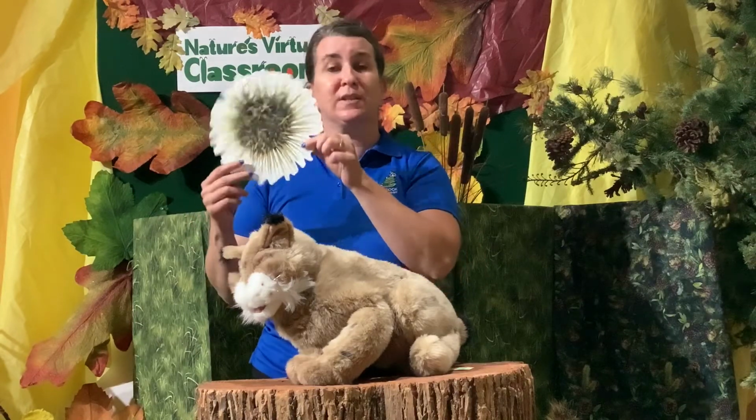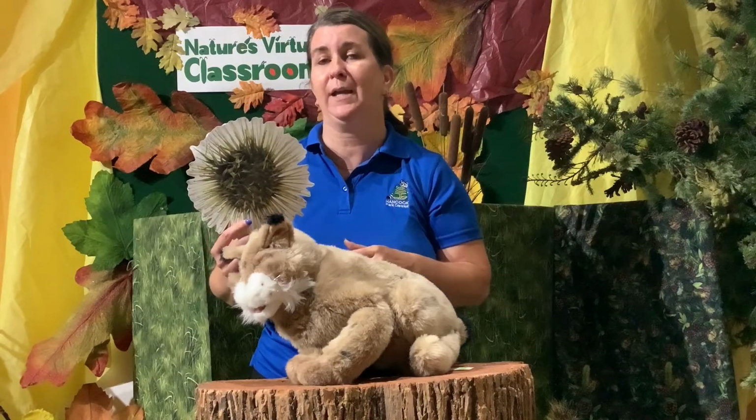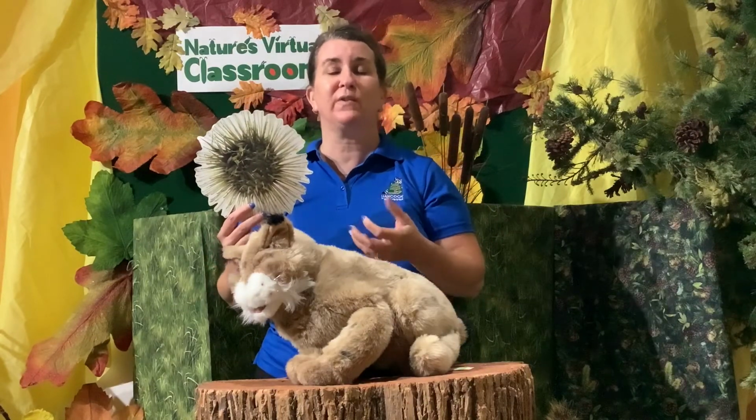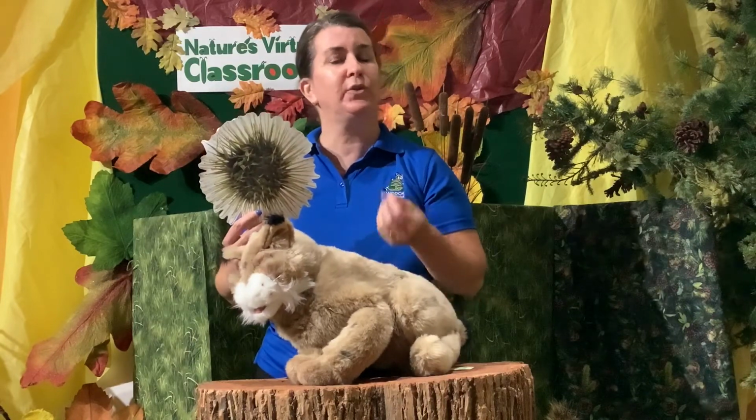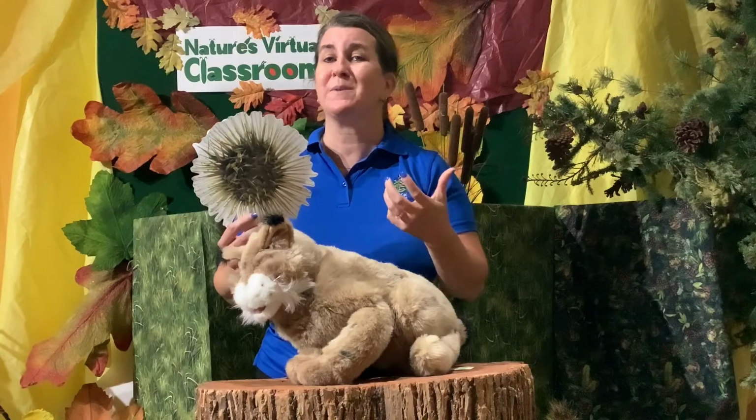So it was actually this burdock that led to the invention of Velcro. So back in 1941, there was a Swiss engineer named George de Mestral who went out walking with his dogs one day, and when he came back, he noticed there were seeds stuck in his clothes and on his dog's fur. So he took a closer look at them and again saw these little hooks on there and thought, well, is there a way that this can be used in a commercial application? So it took him about 7 years to develop it, and he came up with Velcro.